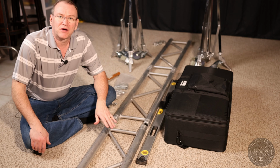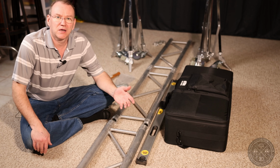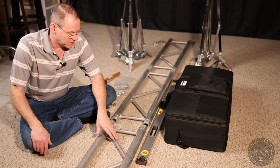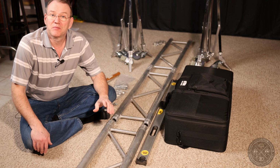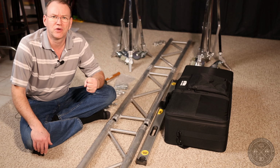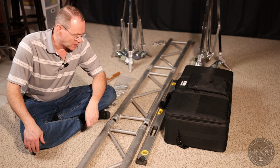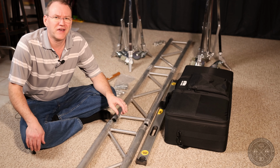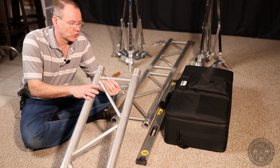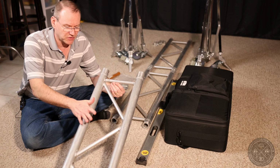So we'll discuss the merits of that, but either way you go, speed rail or this truss system, it's really your personal preference and what you have access to. Again, this was just maybe a little bit easier for me to do. I actually did a video with some speed rail. The company I ordered it from actually sent me longer sections than I wanted. And then I started realizing what it was going to take to couple that speed rail together to have shorter sections and make a long section. And I decided rather than have to drill things out in a very precise fashion in order to use another type of coupler, I decided, from another person in the user group, that this truss was maybe the way to go for me. So I decided to return the speed rail I had, get this truss, and that's what we're going to utilize.